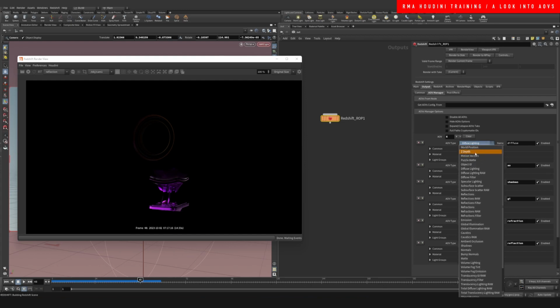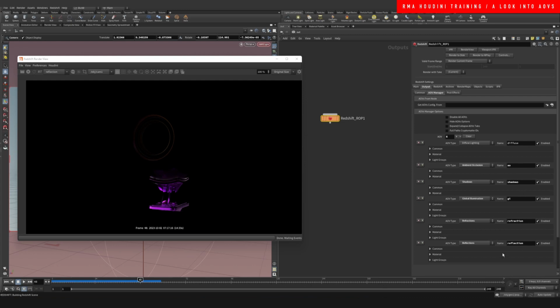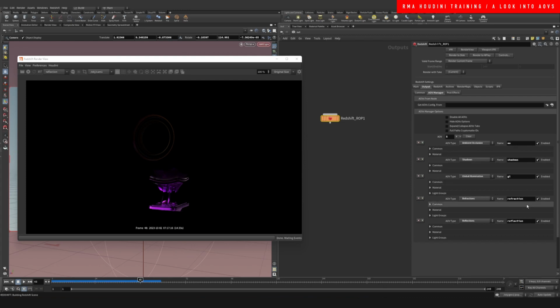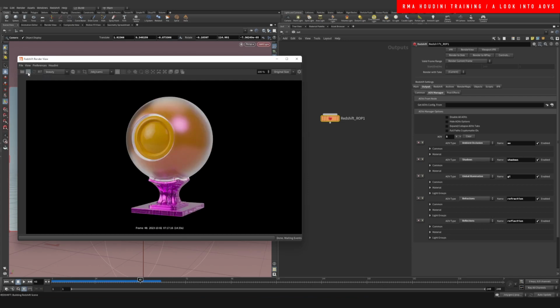Z depth, world pos. If you guys want a specific tutorial on any one of these, please leave a comment and I'll be happy to do so. But honestly, guys, these are the kind of ones that I use sometimes, but the custom one is the one I use most, and we'll look into that one after. But these are the basic ones that I do. I don't do this for every single project. It might be actually very specific, the ones that I use. But let's have a look.